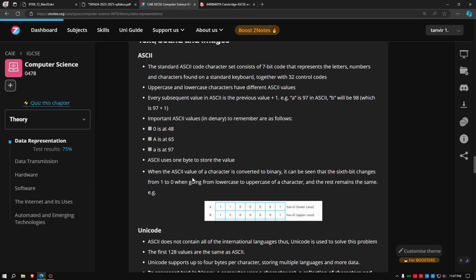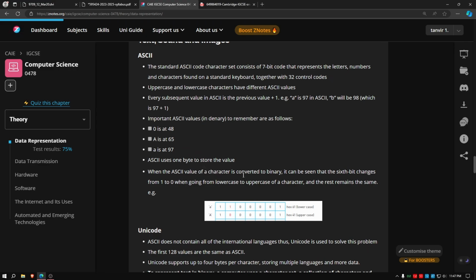So the letter A will have 8 bits associated with the letter, and these 8 bits will store a number or an integer value. So one ASCII value has 8 bits inside it, or it needs 8 bits to store.